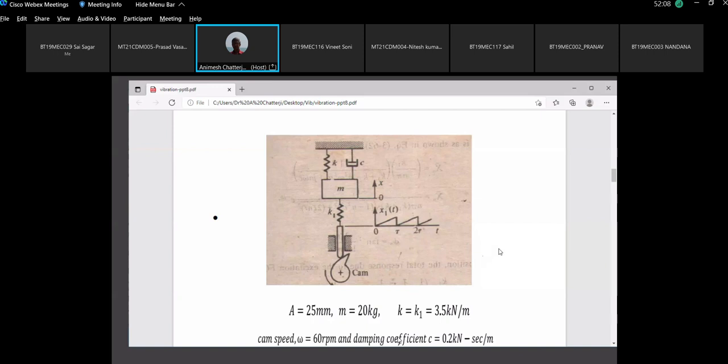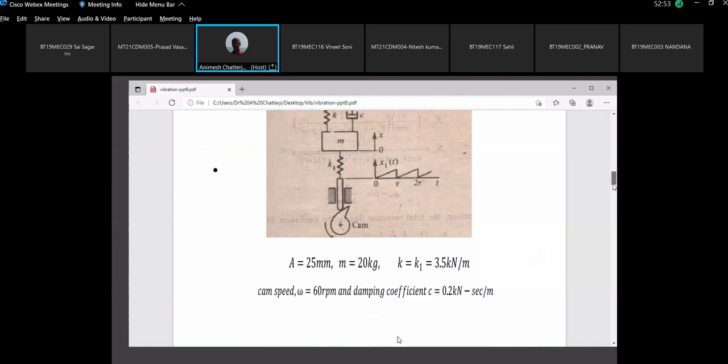Tomorrow at 9 o'clock you have the exam, don't forget it, just a 40 minute exam. We will start exactly at 9 o'clock, so you should log in 5 minutes before. Class test, tomorrow morning 9 o'clock se chalu hoga. Okay? And then Tuesday we will go into 2 degree of freedom systems, Lagrange equation, and after that we'll again come back to single degree of freedom systems but with transient excitation. This was periodic excitation. Transient excitation will take 4-5 lectures and that will be, I think, the syllabus before the first midterm. Okay? So aaj ho gaya. I am not sending any PPT because we have not discussed anything new today.